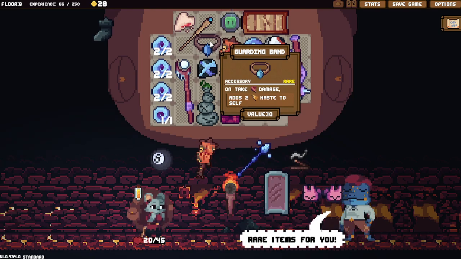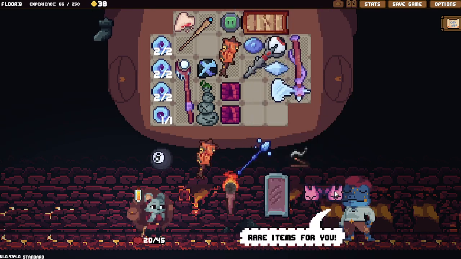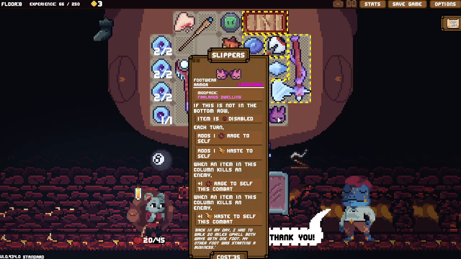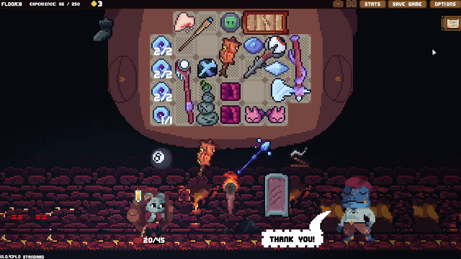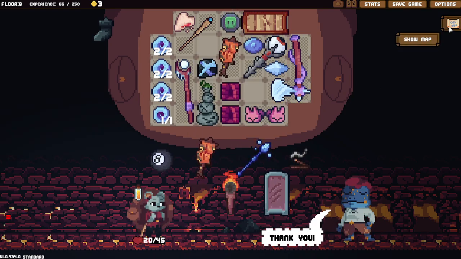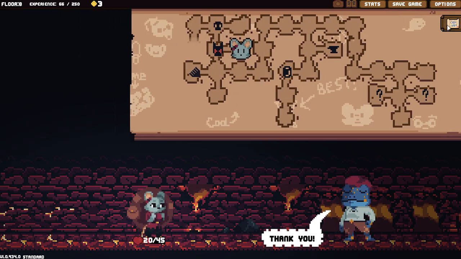Do I get rid of Guardian Band? Yeah, I don't want to take damage. We'll take the slippers. If there's none on the bottom row, each turn adds rage and haste to self. That's just crazy. That's so good. That's so good. All right, you know what?